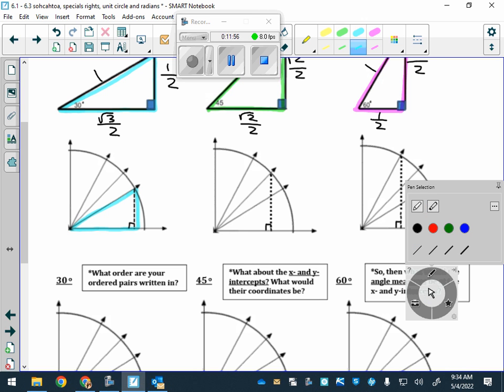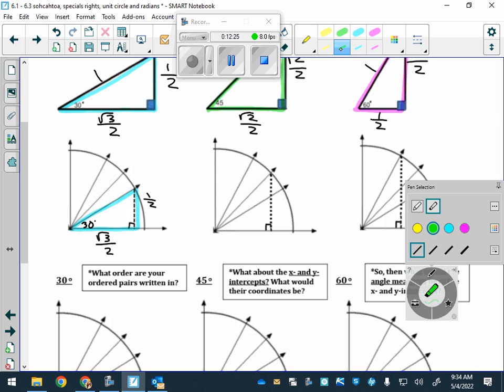Okay, and we're going to fill in what we have above. This is our 30 degrees. Okay. Across from it is 1/2. Adjacent is √3/2. Okay, so all we're doing is taking above and pasting it within the circle. Okay, we're going to do the same thing with 45 and 60.